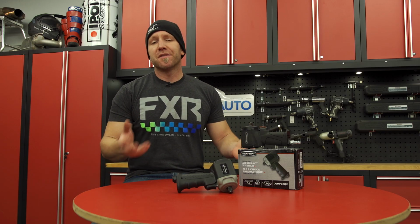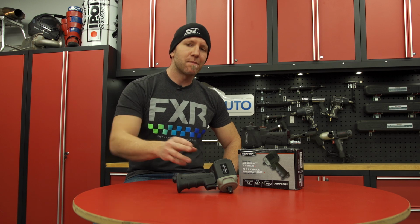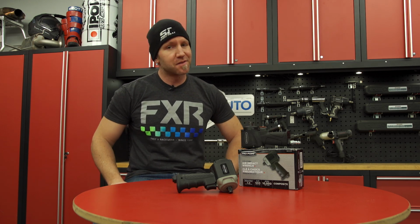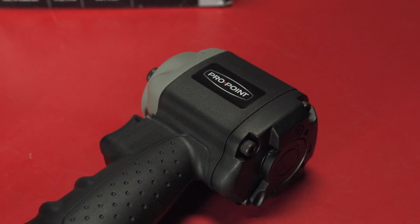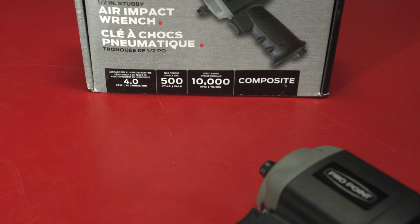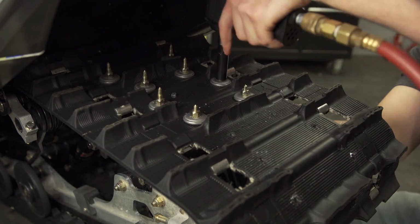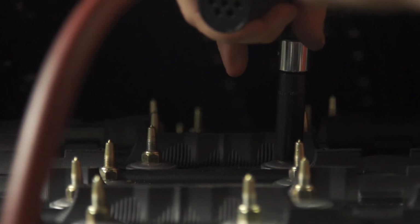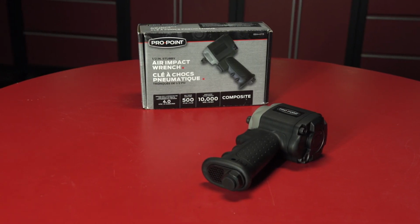Keeping with the theme of multi-seasonal shop tool versatility, I've found when working on snowmobiles, a stubby impact gun will fit places that a full-size never will. The ProPoint 1/2-inch composite stubby impact puts out 500 foot-pounds of torque, but it's super small and able to go places that others won't. Studding tracks is one place that I found this impact to really help, but interior skid frame bolts are also a pain with a full-size, and this impact will show its versatility in more ways than you might think, not just in the winter, but all year round.